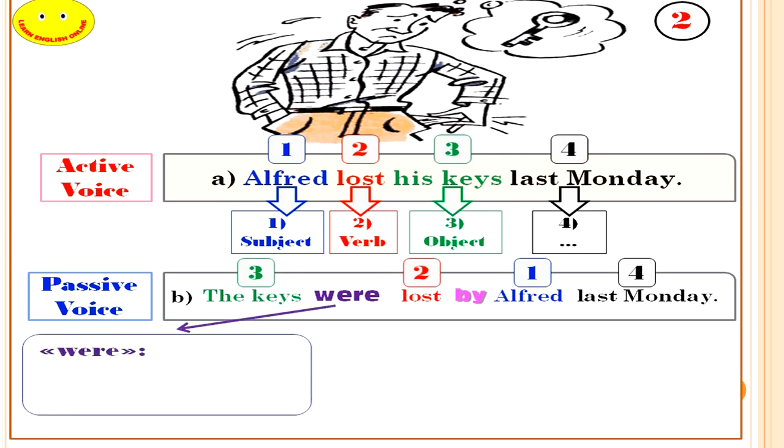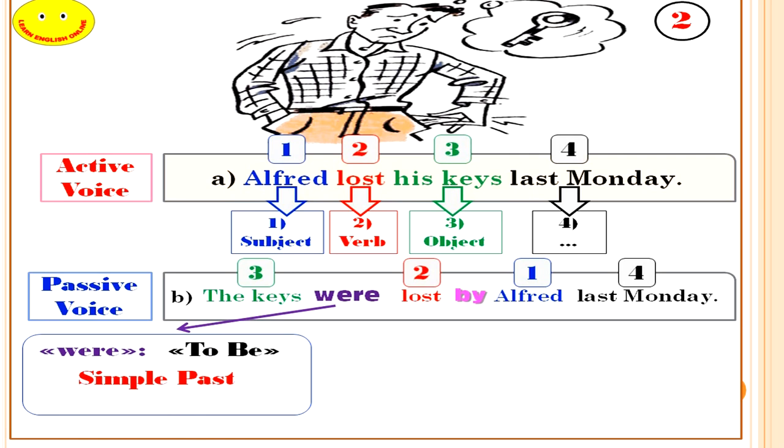What is the nature of this word? That's correct. It is a verb. And which verb is it? Yes, it is the verb to be again. But is it simple present? No. It is simple past. Why simple past this time, not simple present?